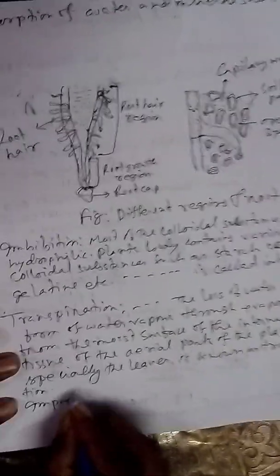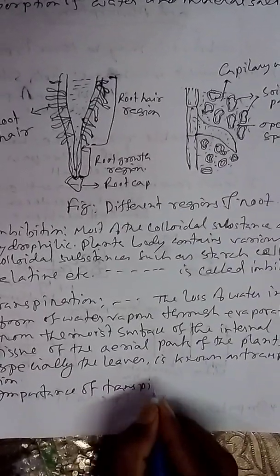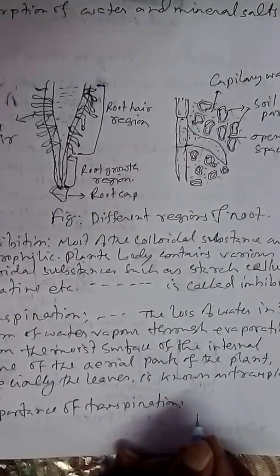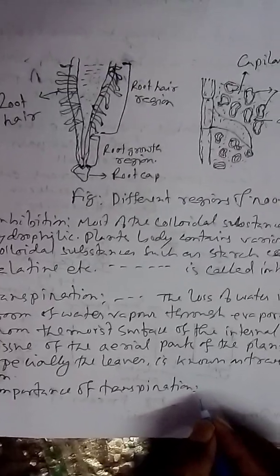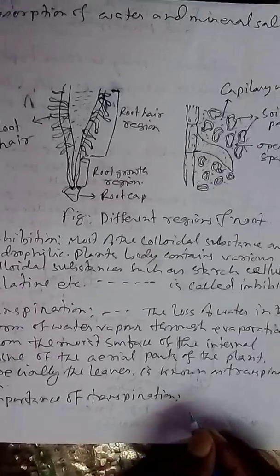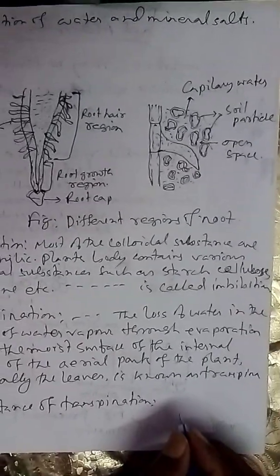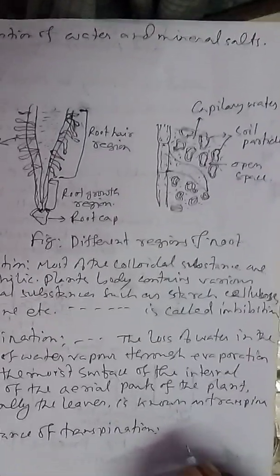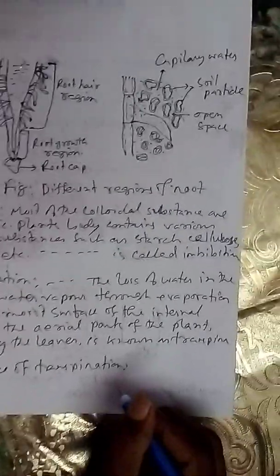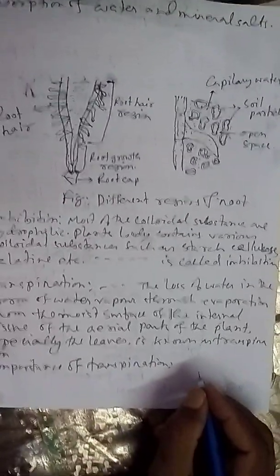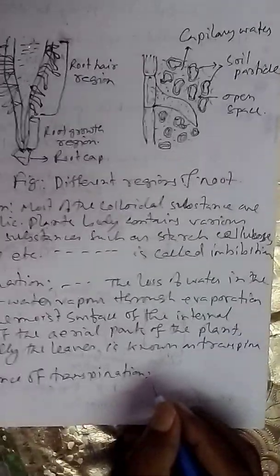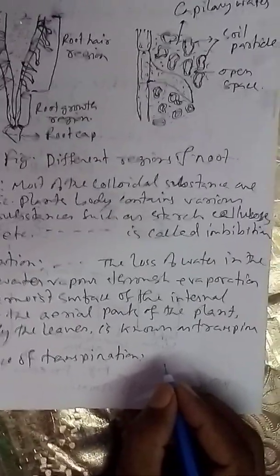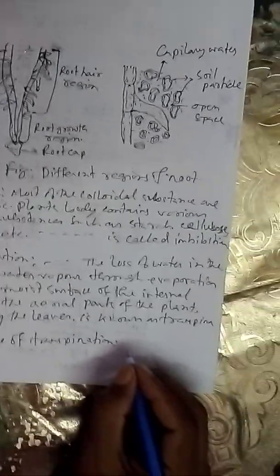Importance of transpiration. Dear students, transpiration is a very essential and significant process for plants. Actually, growth of the plants and producing food by the process of photosynthesis happen because of the process of transpiration. We also need to know that if over-transpiration happens, it may be a problem or harmful for the plants, because if a lot of water is lost from the plants, then plants may die. In that case, it is called a necessary evil for the plants.